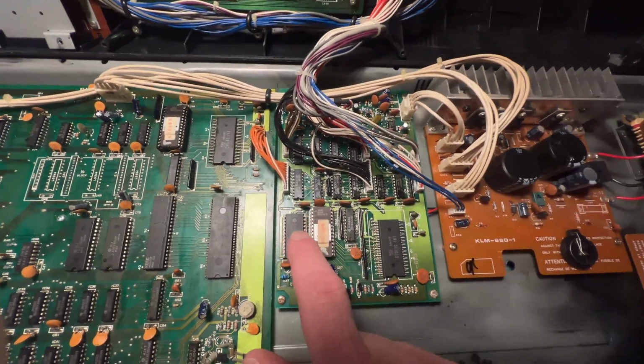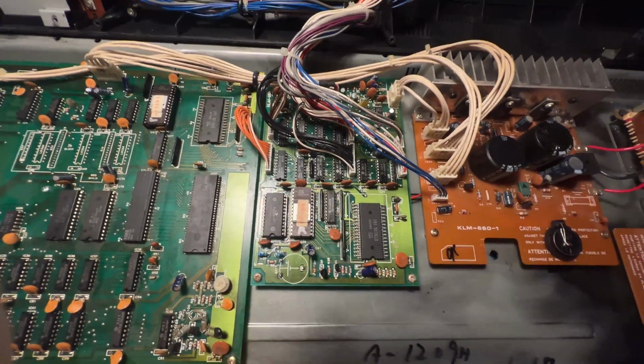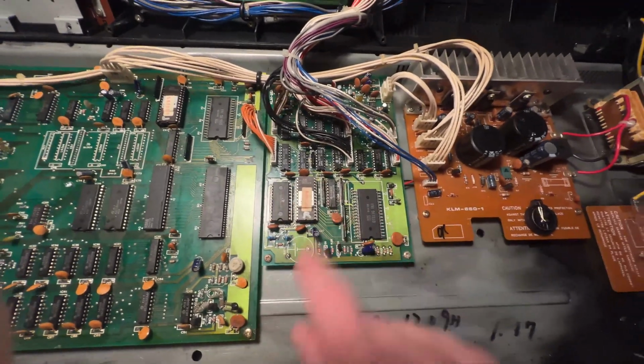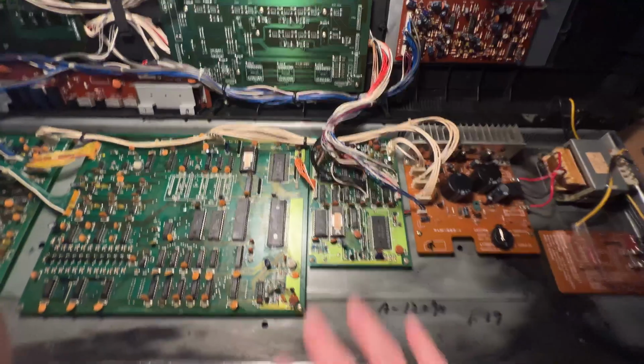So the first thing I did is desolder this chip and then the socket for the firmware, and cleaned everything up, and double checked and triple checked all the connections with my continuity meter, just to make sure that everything was connecting to where it's supposed to be. Then I put brand new sockets in there, and then I put the chips back in, plugged it in.